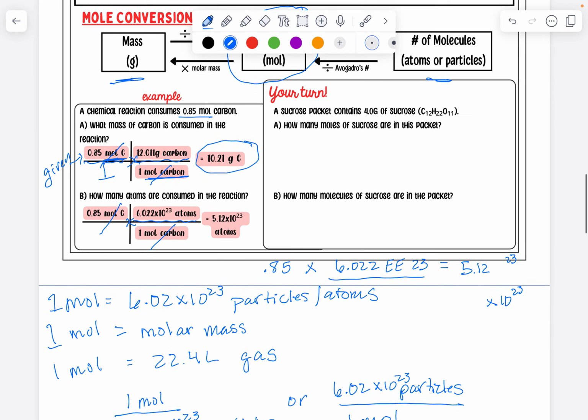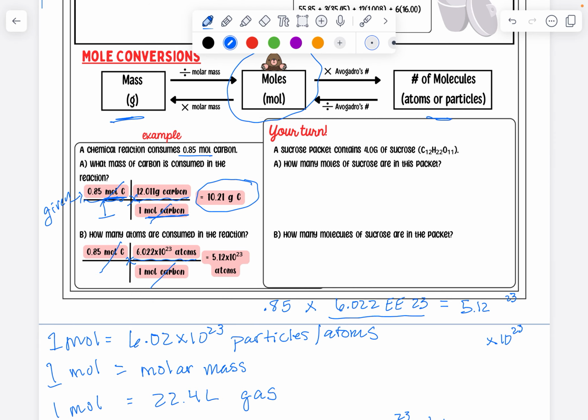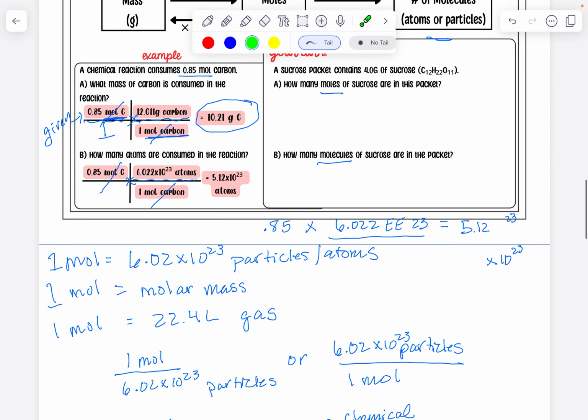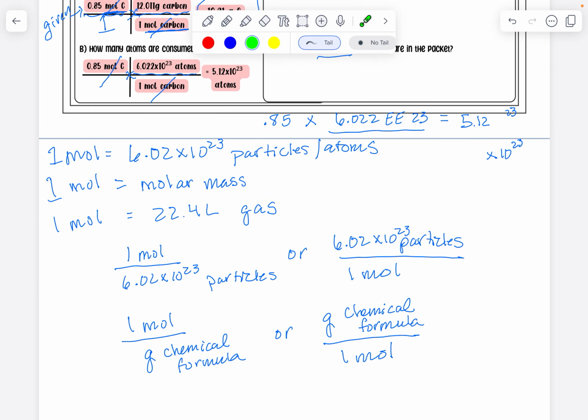Okay? So now I want you to try to convert 4 grams of sucrose into moles and then into molecules. And pause the video and see if you can do it. Okay, so the first thing we want to do is we're going from grams to moles. So I'm starting with grams here, and I want to go to moles. And here it tells me that I divide by the molar mass. Do I have to memorize that? No, because I can use dimensional analysis. I can cancel out my units by using my equivalencies down here, okay?